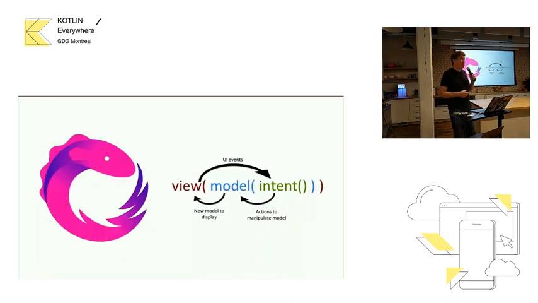So, my personal stack of choice for reactive programming for years now has been RxJava. I like how it allows for safe parallelization of work. I managed to say the word parallelization without stumbling too much. I'm very happy with myself right now. It also gives you a very powerful API to manipulate streams of events.